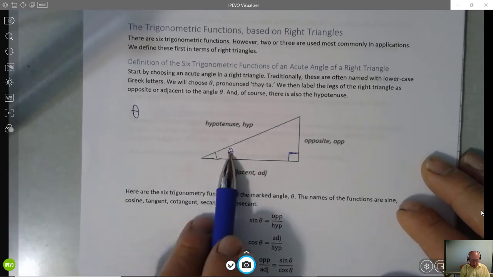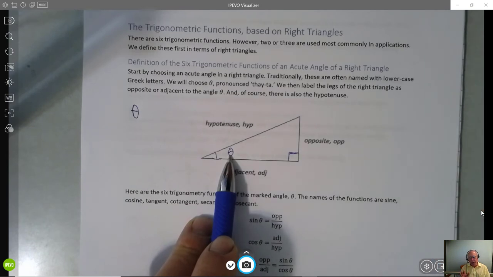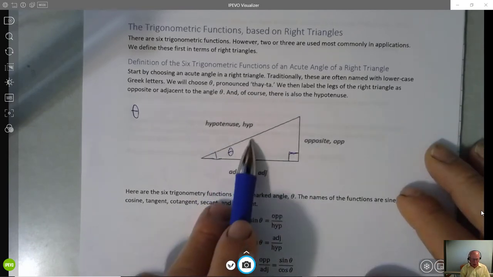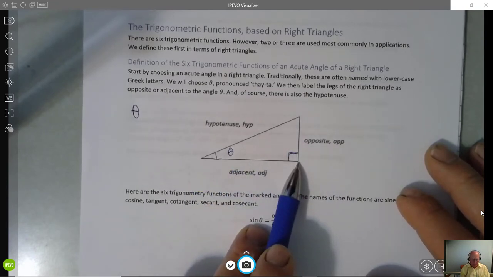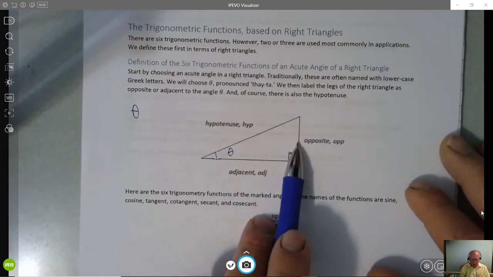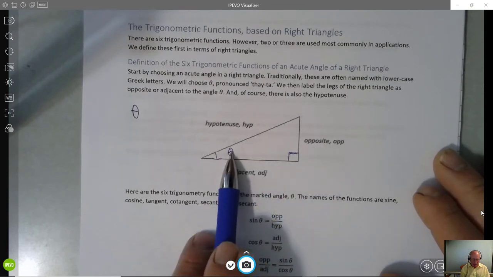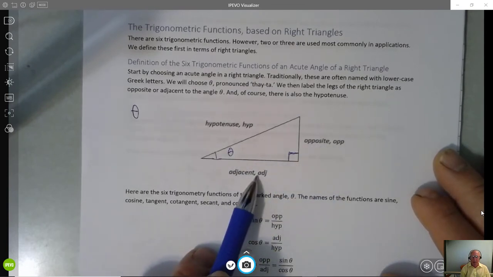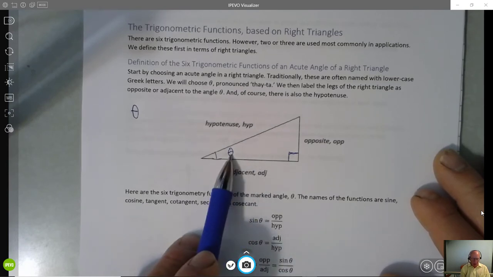All right, now once I've got my angle chosen, I can talk about the 3 sides of the triangle in a pretty simple way. First of all, it's a right triangle, so one side is the hypotenuse, the side opposite the 90 degree angle. I have 2 other sides that in general we call legs, but I'm going to call this side the opposite. You could say the opposite side or the opposite leg because it's the side opposite of the selected angle. And this one here I'm going to call the adjacent, abbreviated ADJ, because it's adjacent to, it's next to, this angle that I've chosen.